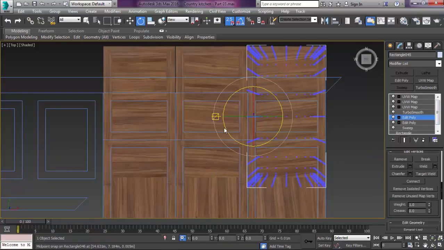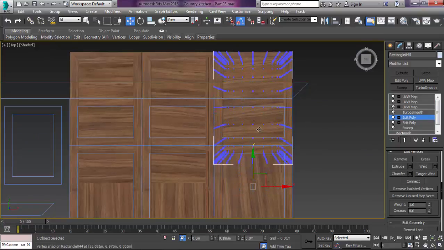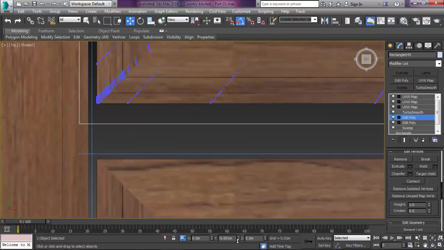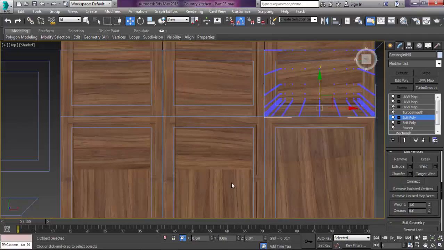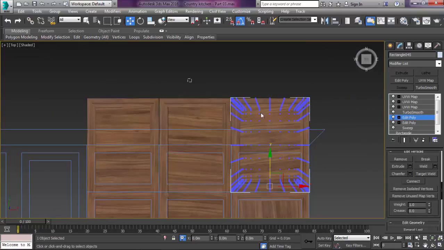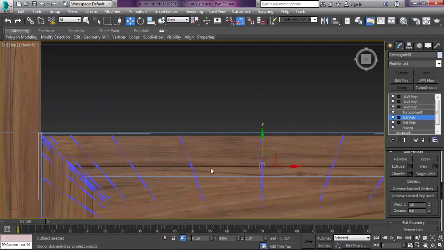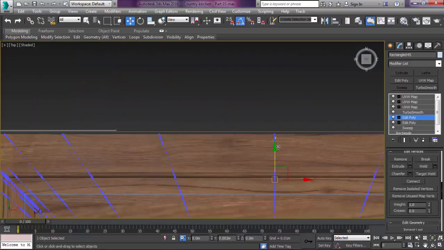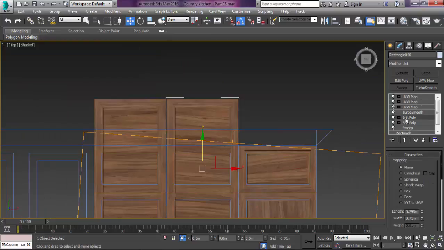Now let's go to edit poly and move this up. You can use always these here to make it easier for yourself to transform down here. Let's move these down. Edit poly.